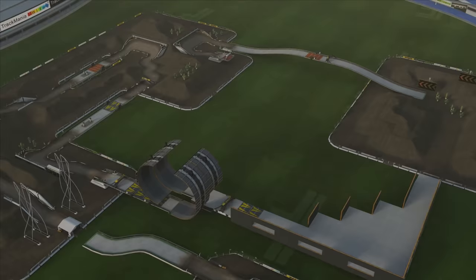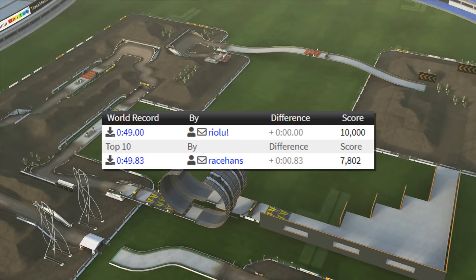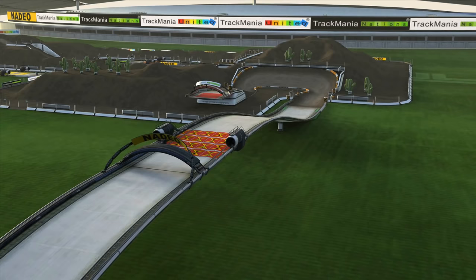Riulu had done it, 49 flat, beating Racehunt by 0.83 of a second, and being the first person in Trackmania history to skip the D07 engine off block. His run overall was solid.